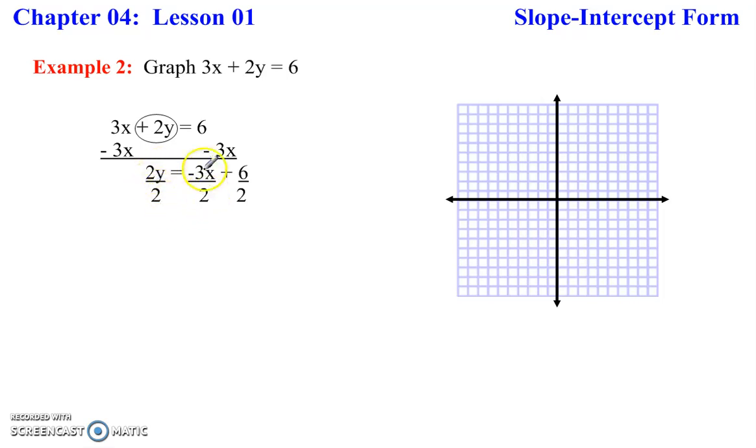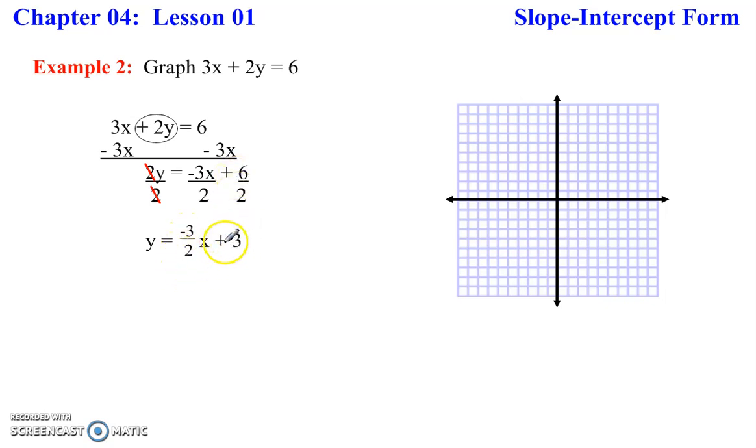Now divide everything by 2. Remember, fractions are friends, not food, so we're going to leave this as a fraction. If it can be simplified, I'll simplify. So I get y equals -3 over 2. And for the slope, that's fine to have an improper fraction, because it tells us how much we're going up. We're going up -3, which means we're going to be going down, over 2.